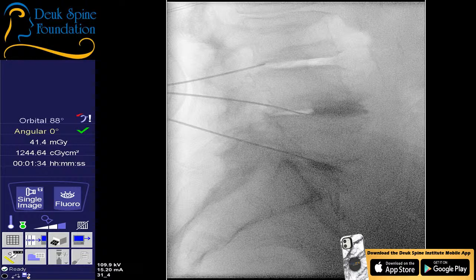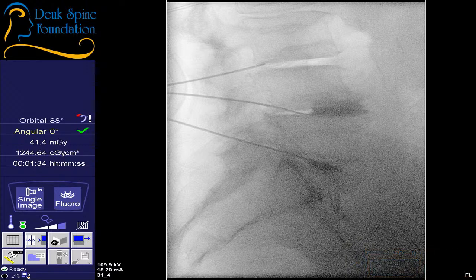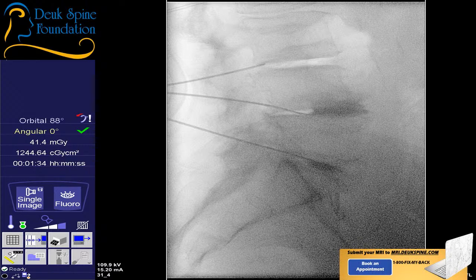Leaving the guide wire in place. The needle is a navigational tool. The guide wire is not. That's why we use the needle to navigate. It allows me some control over the direction of the needle because the surface is beveled. It's a little known fact.